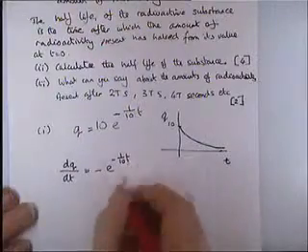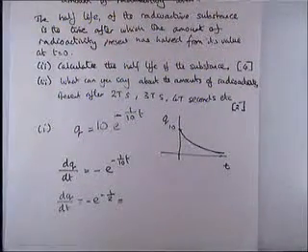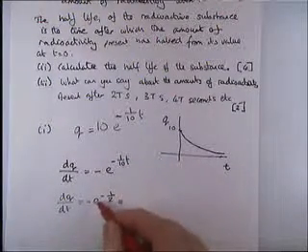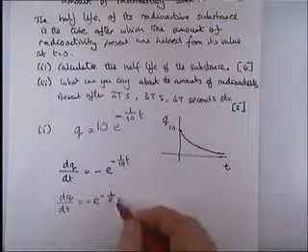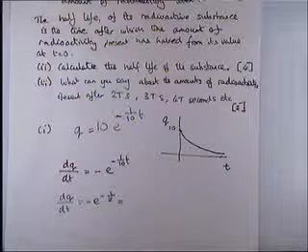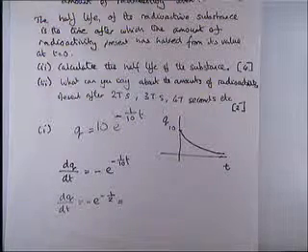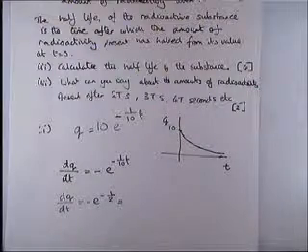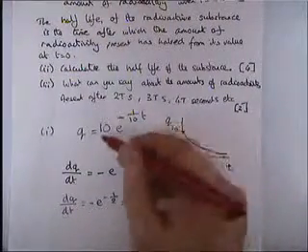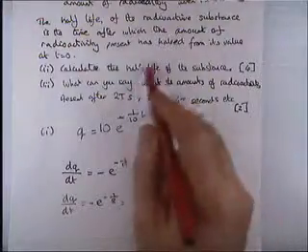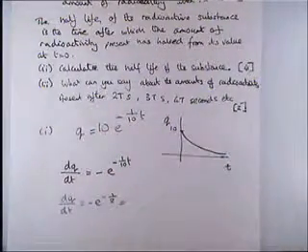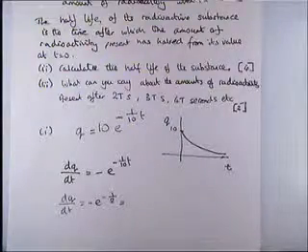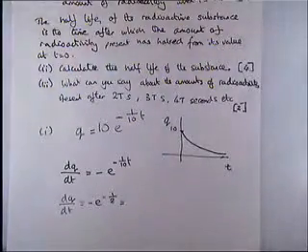So now we substitute 5 into there. If we substitute in the value 5, we get minus e to the minus 1/2, which we can put into our calculator carefully to get the quantity. Now, a mistake that we'll see a lot of students make here is that they put the time as 5 into the formula for the quantity. We wanted the rate of change of the quantity. So whenever you see rate of change, then you're looking to differentiate with respect to time.